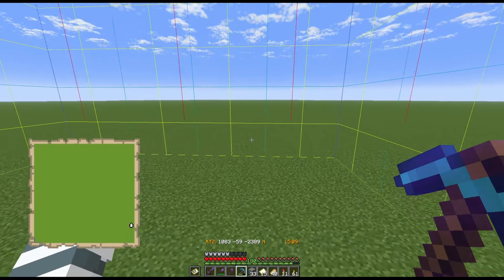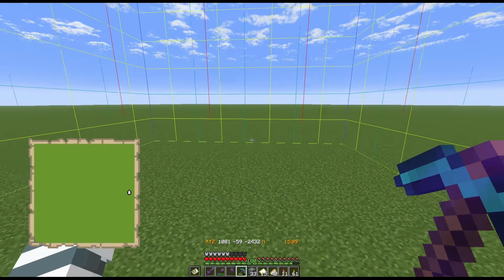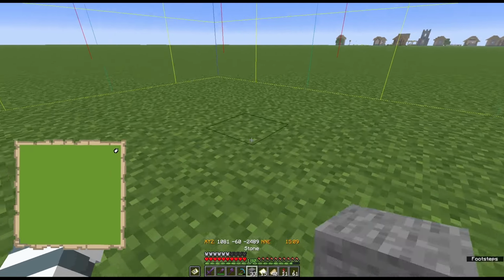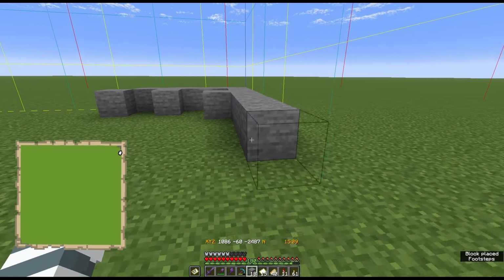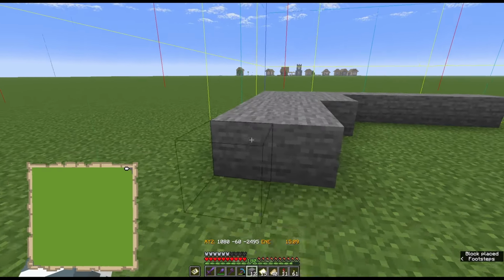And let's go 8 this way. 3, 4, 5, 6, 7, 8. And this should be our corner. Let's see if these show up where they're supposed to on the map. That was a beautiful job making a nice clean line. I'm amazing. This is a great start to all the block placement I'm going to have to do.